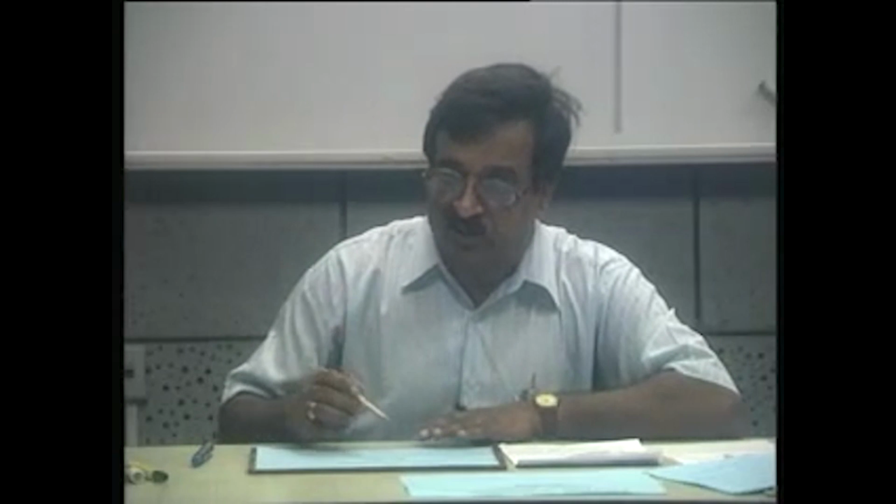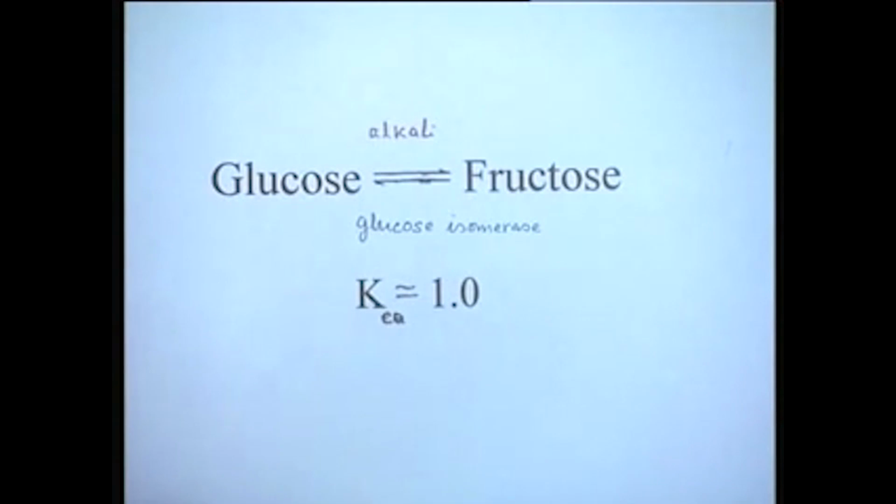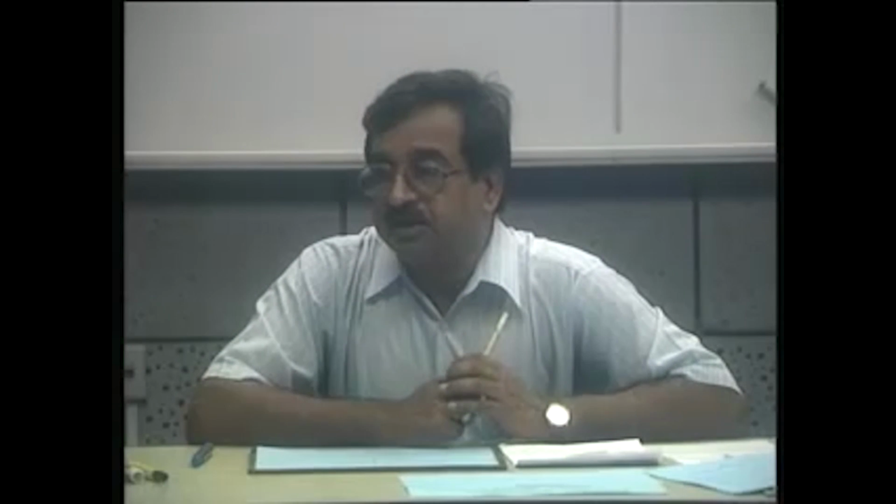Now, just as an example, if you look at isomerization of glucose to fructose, the reaction can be catalyzed by an alkali, say NaOH. You can get isomerization. You can also carry out isomerization by the enzymatic route using a glucose isomerase. In both the cases, the equilibrium constant of the reaction is approximately equal to 1. So, whether you carry out the reaction by alkali or by the presence of glucose isomerase, the reaction will end up under equilibrium conditions at an equimolar mixture of glucose and fructose, and that remains unchanged. The only difference lies by virtue of the presence of a catalyst, or an enzyme in this case, in that you can reach the equilibrium status much faster than in the case of an uncatalyzed reaction.